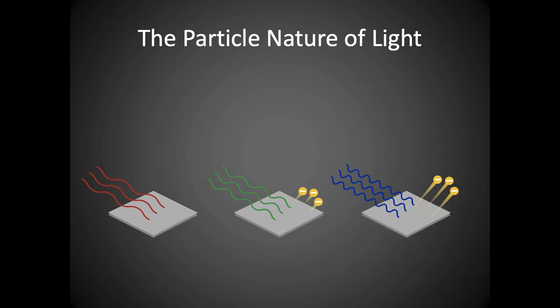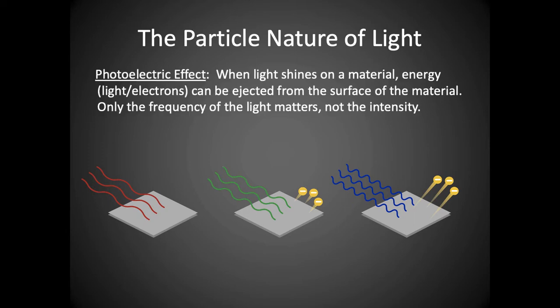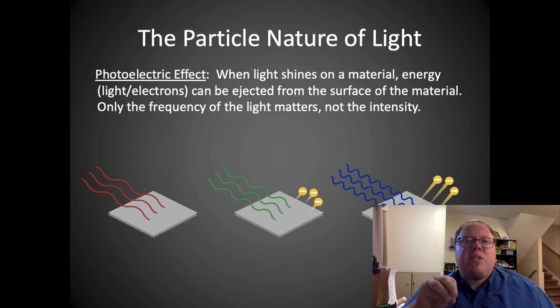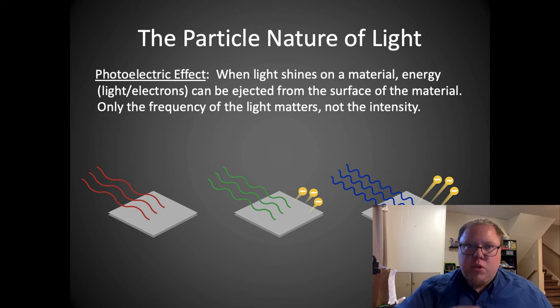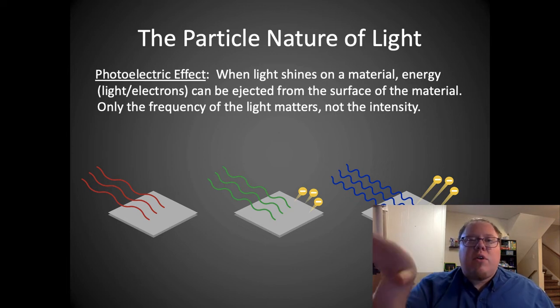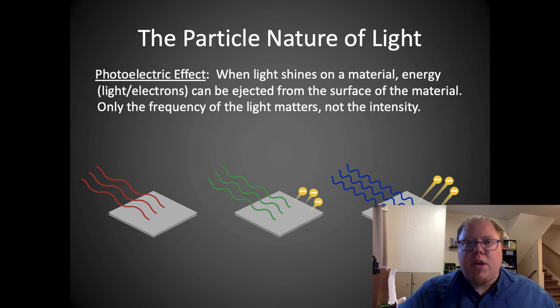It was first observed in the late 1800s, not with glow paper, but with light shining on something, and it would actually eject electrons from the surface of the material. So we would have really intense red light shine on a metal, and really intense green and blue light shine on the metal, and the more energetic color was able to actually get electrons, not just glow light. It's easier with glow light to see it, but it would actually have electrons that fly off the material. It's kind of like a solar panel where you get electrons flying off, and you can measure the voltage of it coming off.